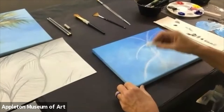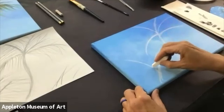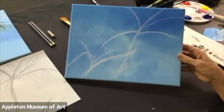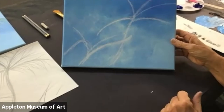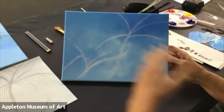Then I'm going to add, so here's your most important line. There's one more, one up to the side, and then one that comes directly down and off your canvas, okay? Now, when I lay the fronds in, I'm not going to lay them all. What I want to do is do 4 to 6 that just show me the direction and the guide to which way the palms are actually moving. I'm going to go counterclockwise.